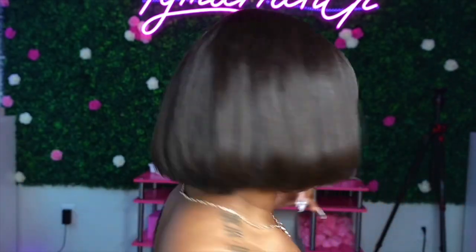It's styled, this little cute style, I can work with it. Like, it's giving what it needs to give. But as you guys can see, what I was talking about is like the back is kind of longer. I did go back and cut those parts later, but I just wanted to show you guys just how the bob was looking. But as you see me turn around, you see from the back it doesn't look as bad.